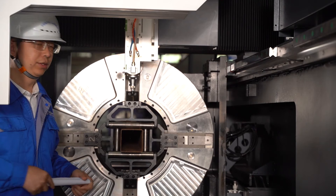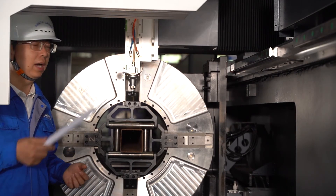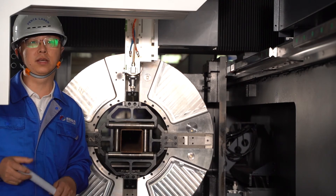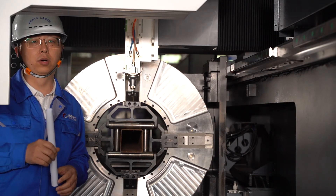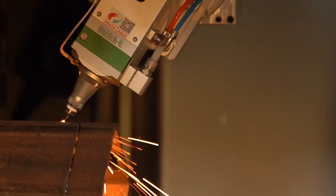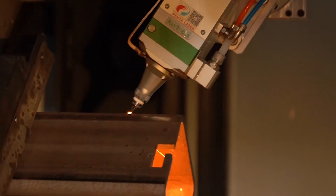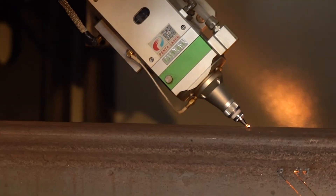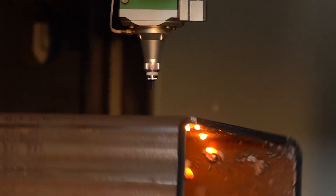What you saw earlier was a normal vertical cutting demonstration of our machine. This model can also be upgraded to a laser pipe cutting machine with bevel cutting capability, realizing the full range between positive and negative 45 degrees of bevel cutting — not just fixed angles, but the complete range between +45° and -45°. It can achieve common bevel angle cutting and saddle-type bevel cutting. This saves a great deal of man-hours when processing heavy thick pipes that require bevel cuts for subsequent welding.